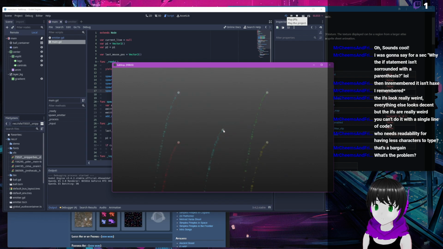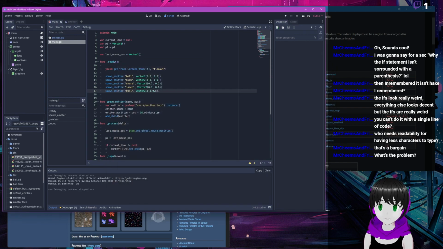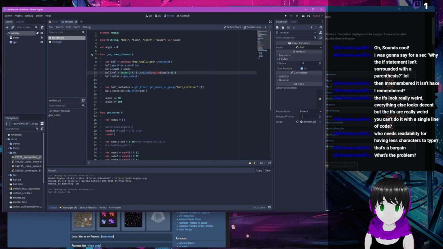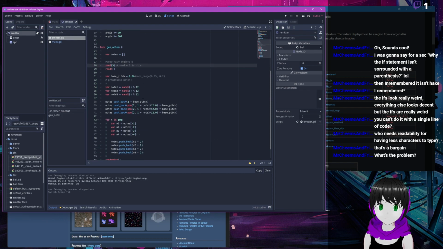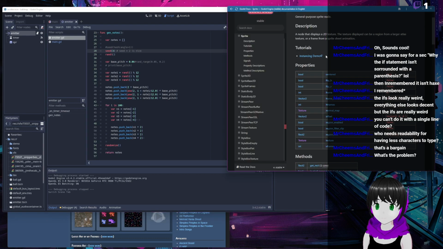I get it. It's randomizing where they're coming out based on this seed. What do seeds do?